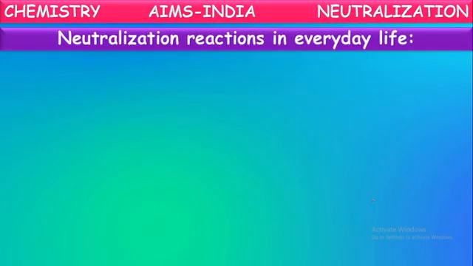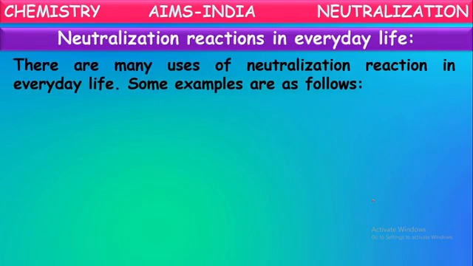Neutralization reactions in everyday life. We are saying neutralization reactions are the chemical reactions in which acid and base react with each other to form salt and water. So where do we find these neutralization reactions in our everyday life? There are many uses of neutralization reactions in everyday life. With knowing or without knowing, we are using many neutralization reactions in our everyday life. Here we are going to see some examples of these neutralization reactions.